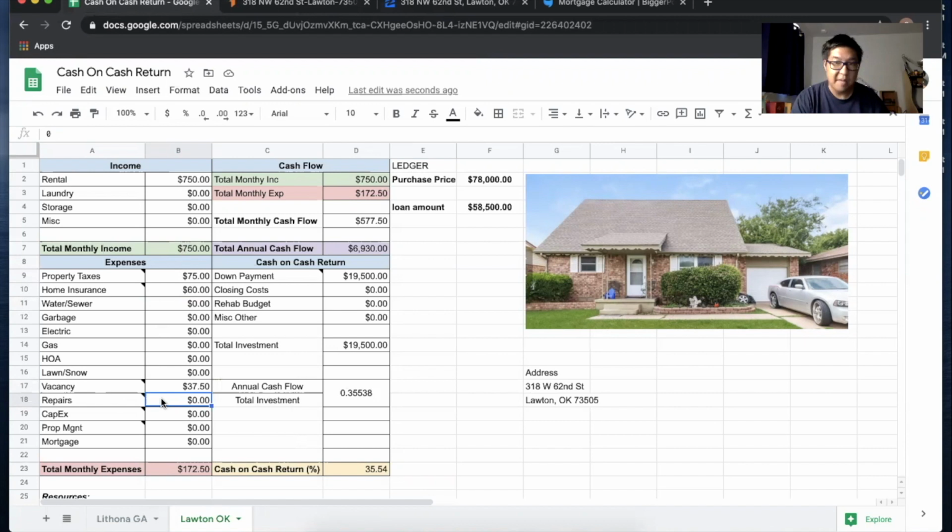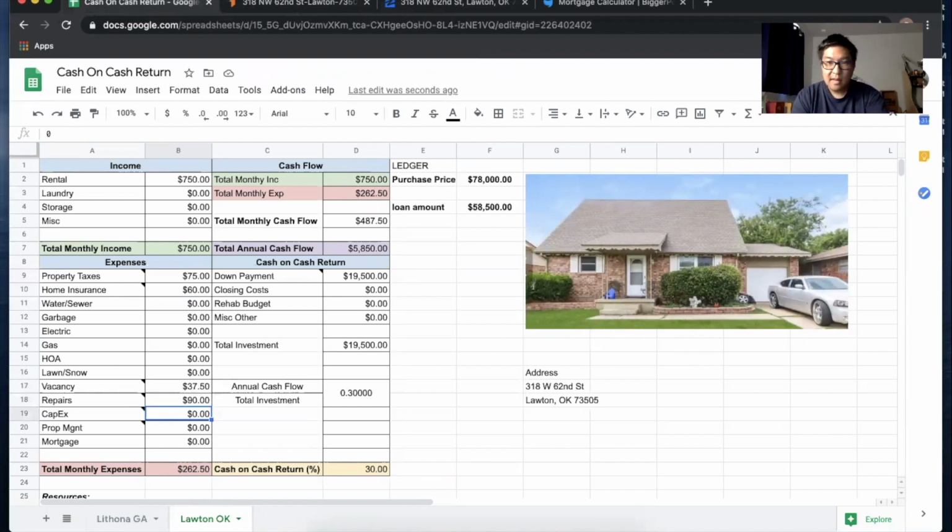Okay, now repairs. Are there any ongoing maintenance that you have to repair? So if maybe the toilet suddenly explodes, or all of a sudden there's mice eating the drywall, right? There's many types of repairs that can happen, right? So I like to typically budget between $75 and $100 per month for ongoing maintenance of the property. So let's go on the high end. Let's go $90 per month for ongoing maintenance.